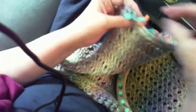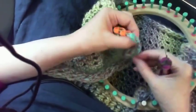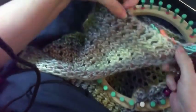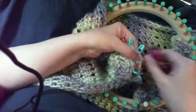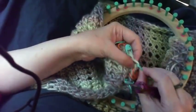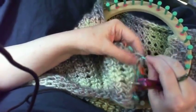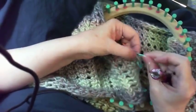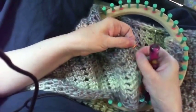And then what we're going to do is mark our 10 borders. You don't have to mark it if you don't want, but because of the way we did the edge, I picked up the two edge threads. So you want to look on the good side and make sure you get the outer edge, because if you don't, it's going to look messier on this side. So picking up the outer edge, the two loops here, outer edge loops. And so I just marked them so that when I'm doing it, I don't accidentally put the wrong loops on. I made sure that I got the outer edge loops. Okay.